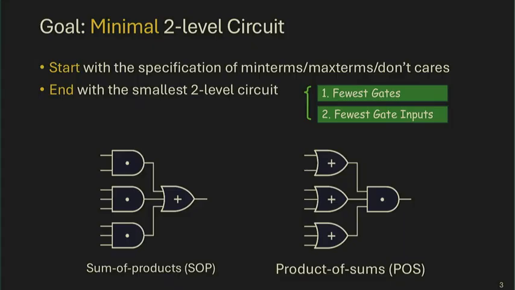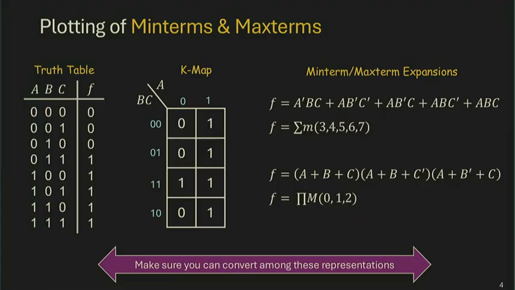And now we're seeing the Karnaugh map. A Karnaugh map is a way to plot minterms and maxterms in this 2x2 or 2x4 or 4x4 table and be able to visually identify adjacent minterms and adjacent maxterms. We order Karnaugh maps in this 00, 01, 11, 10 order so that between 2 adjacent rows, or even if you have a 2x4 Karnaugh map between 2 adjacent columns, they only differ by 1 bit in their binary representation. And this allows you to combine adjacent minterms or maxterms into larger products or larger sums.